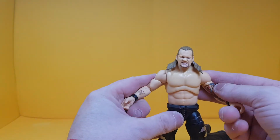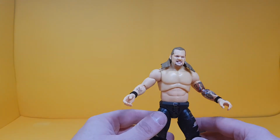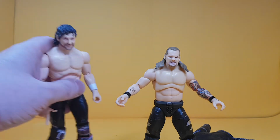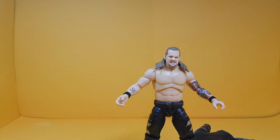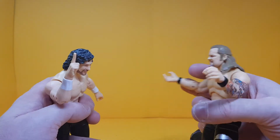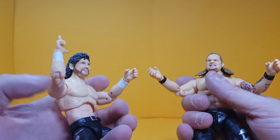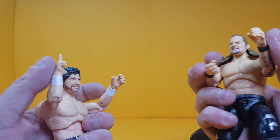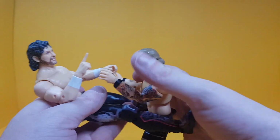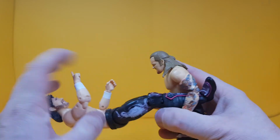These figures, I think, like this is still only series one. So if Jericho is this good already, and Omega is easily passable as well, how good are these going to be when they start doing the likes of Luchasaurus and all these guys as well? They're going to be class, I think. And I'm glad I'm getting in on the bottom floor with them, because there is one thing I would say. They could come with punching hands, which I didn't notice again until Omega was gone. But like, you can do all the wrestling moves possible with these guys.